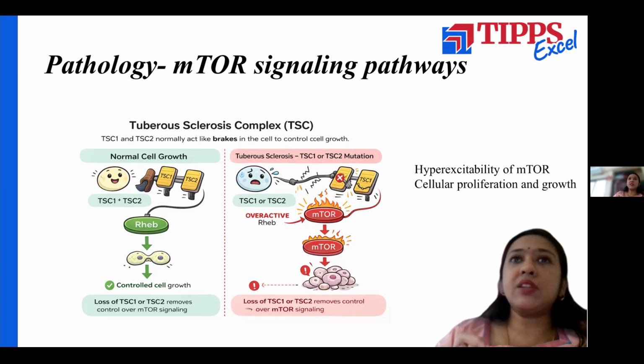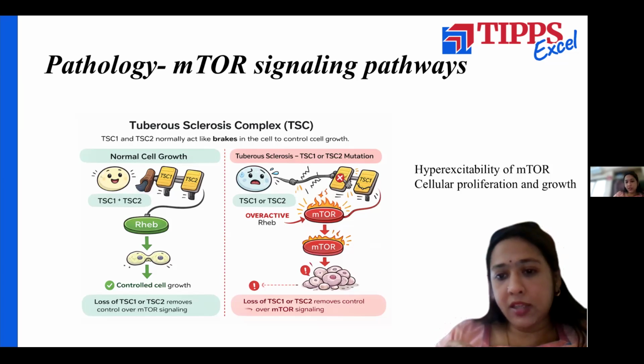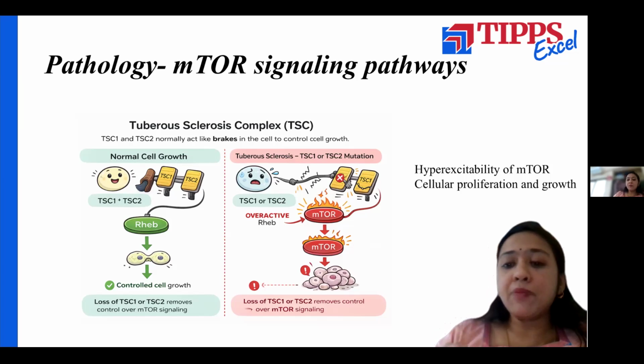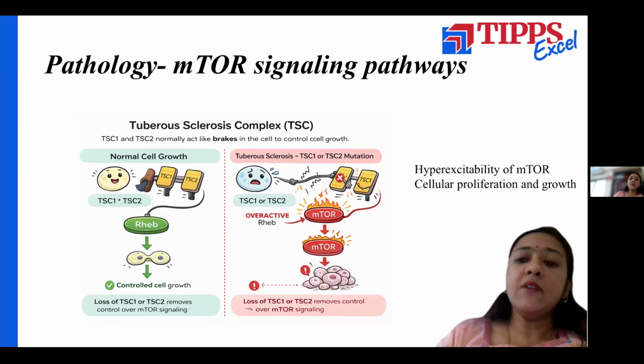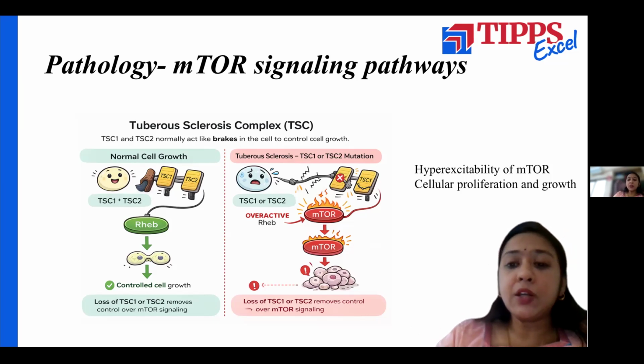So that is why we can understand that everywhere the cells get proliferated, and that results in fibromas, myolipomas, ungual fibromas, angiofibromas. So in short, we have to understand that cellular proliferation happens in places where it is not meant to happen. That is the very base of this mTOR signaling pathway. So why should we know this? Because only when we understand this mTOR signaling pathway will we be able to understand the precision medicine these days, which has been completely targeted towards controlling the hyperactivity of this particular pathway.